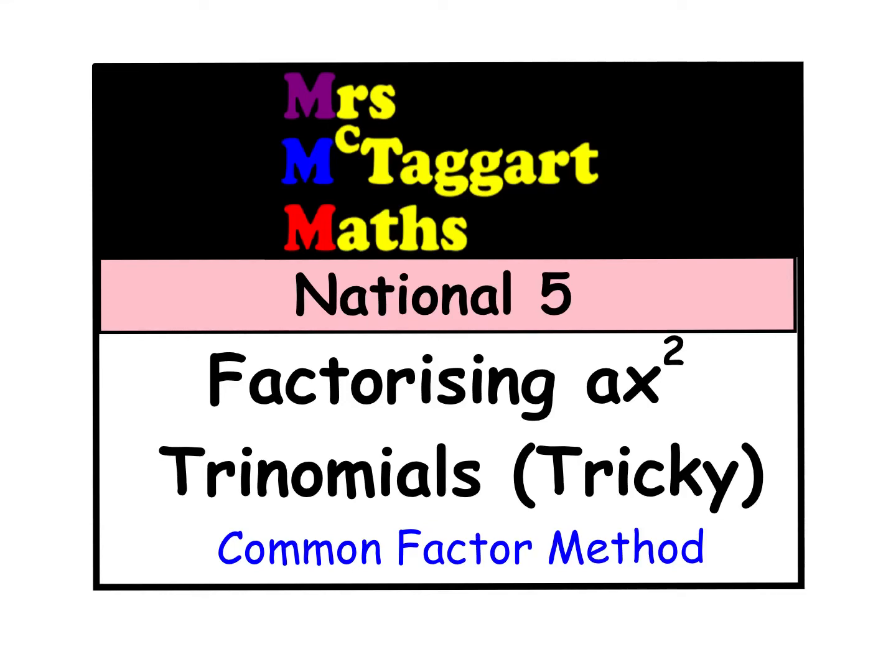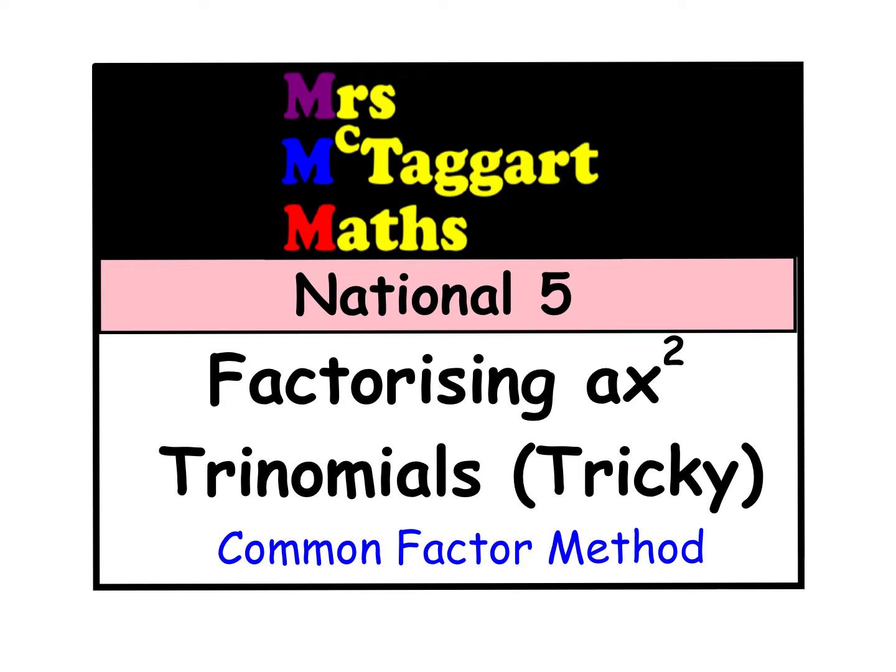In this video we're going to be looking at factorising trinomials. More in particular, we're going to be factorising what I call tricky trinomials. These are the ones where it has a coefficient, or a number, in front of the x squared. Now there are loads of methods for this, and you'll see that I've got other videos on using the box method, the St Andrew's cross method, and in this one I am going to do the common factor method, because us teachers sometimes do it a different way depending on the class that's in front of us. So this one is going to use the common factor method.